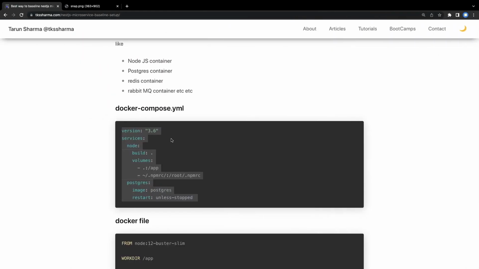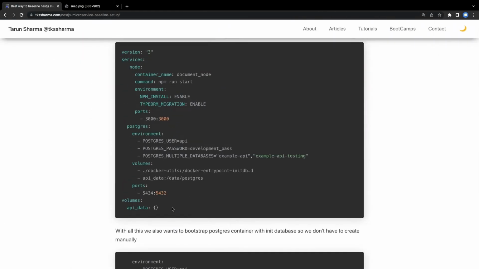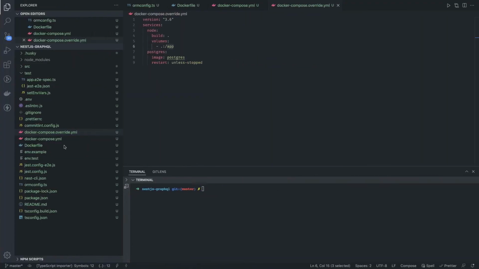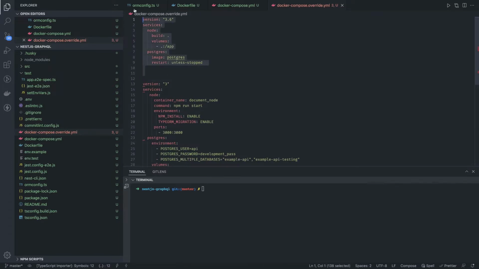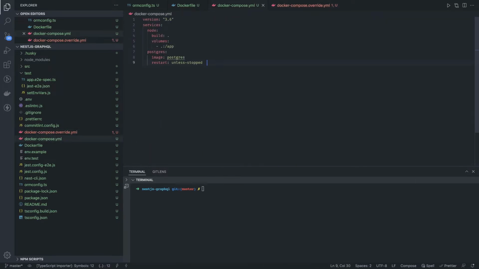Another is I'm using Docker compose override. Here I will expose the ports and all the environment variables. Okay, I misplaced the code. It should be Docker compose override, and this should be inside Docker compose YML. You may not need a Node.js container.